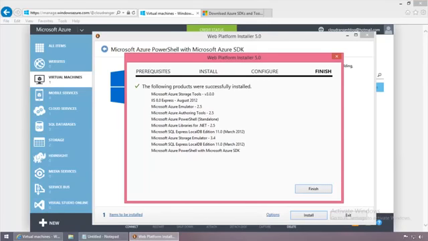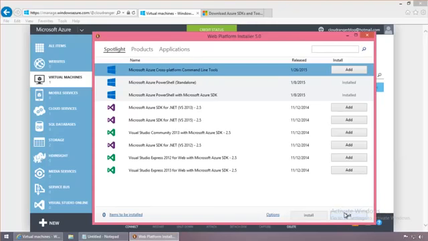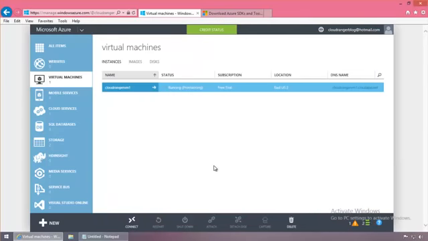Okay, that installation took about 45 or 50 seconds. As you can see in the background, this Web Platform Installer went and downloaded all of this stuff and installed it. You can see Microsoft Azure PowerShell Standalone was part of it. So we're going to click Finish here, and that concludes our installation. Exit over here.